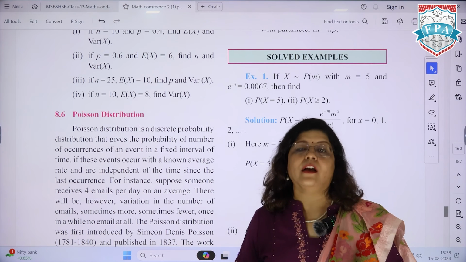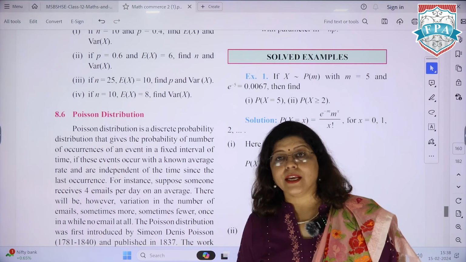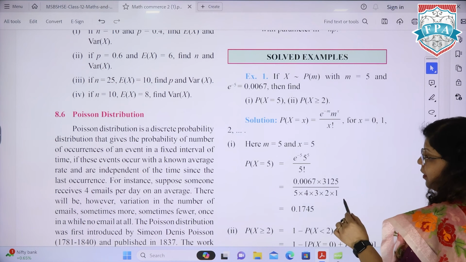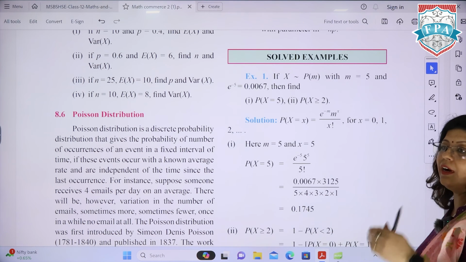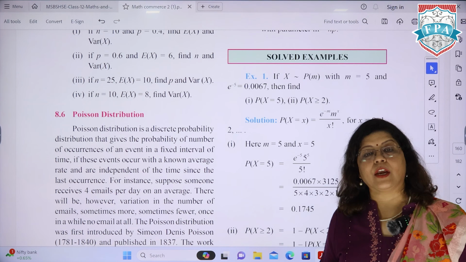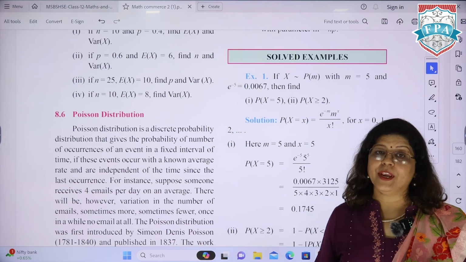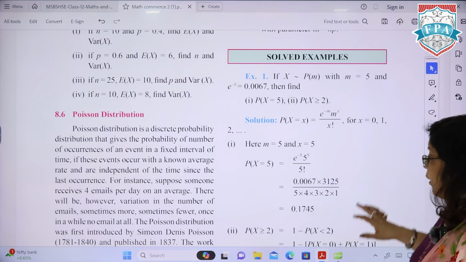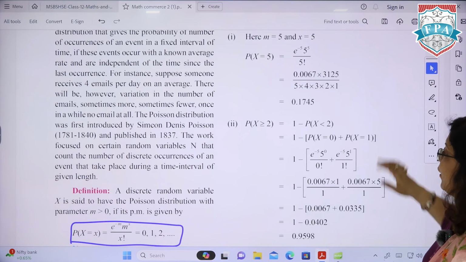In case it happens that you are not able to do the final calculation or the calculation is pretty big, then at least leave the answer in this format, in the proper lowest form. Then you will be able to get the same marks, or minimum marks will be cut.